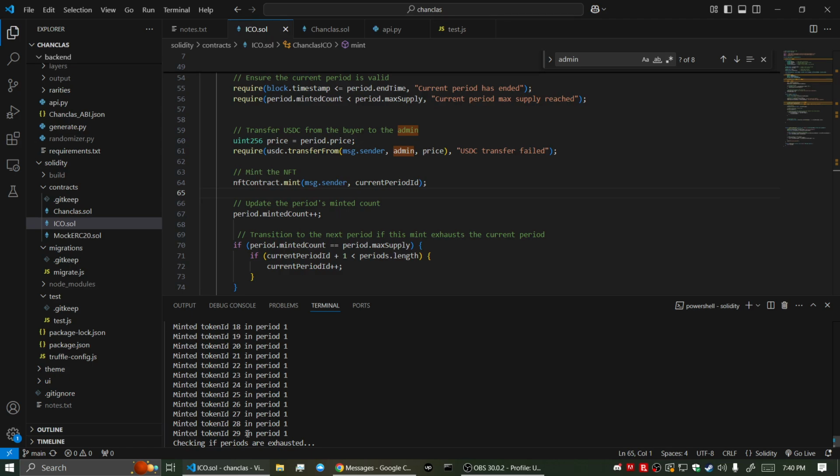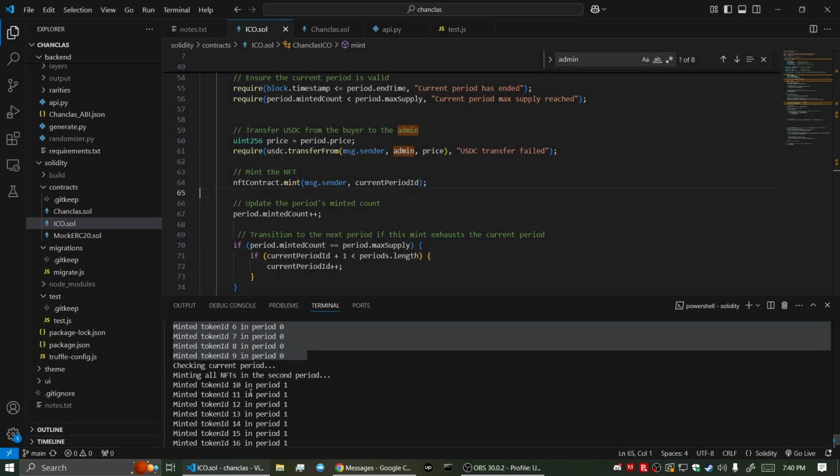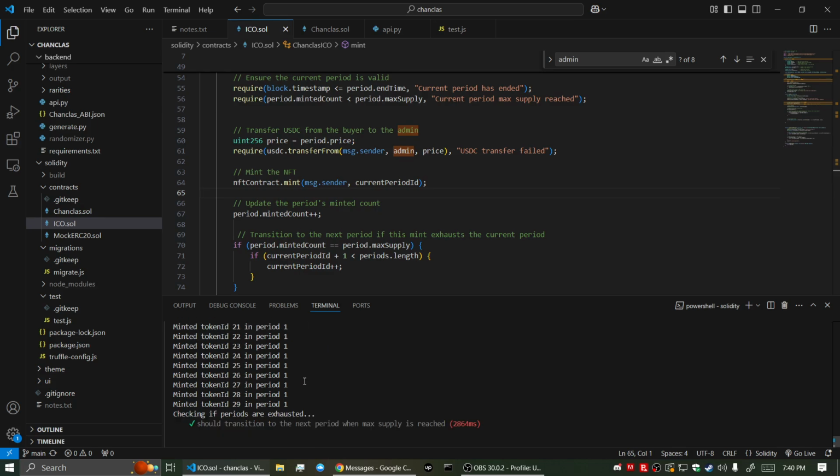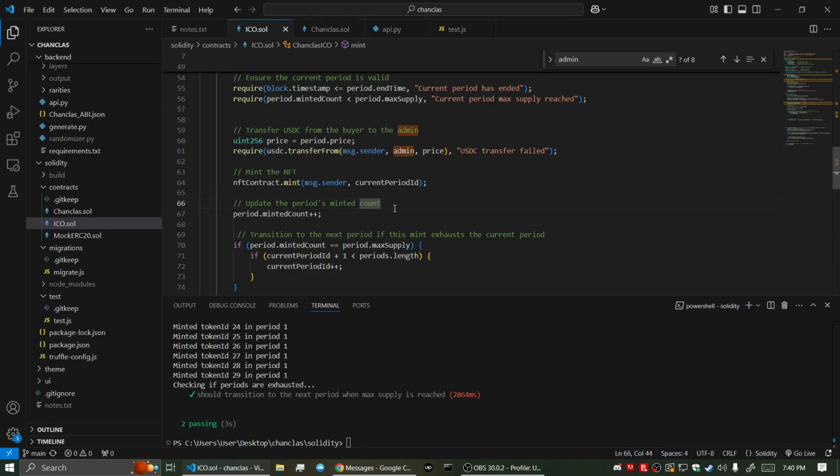That's wrong. But no, because there are 30 NFTs in total because the 0 counts as 1. Yeah, yeah, that's good. Yeah.